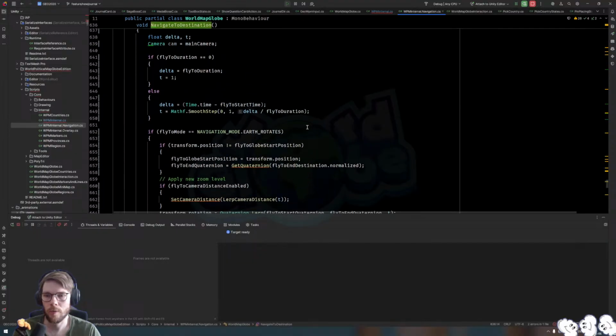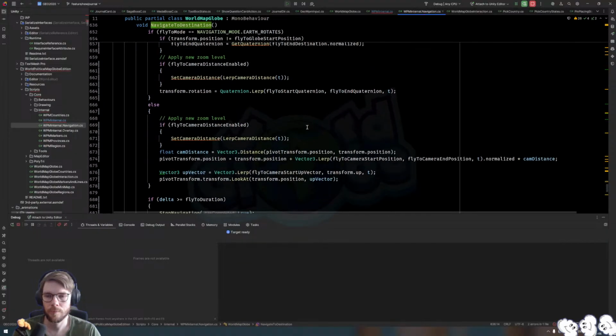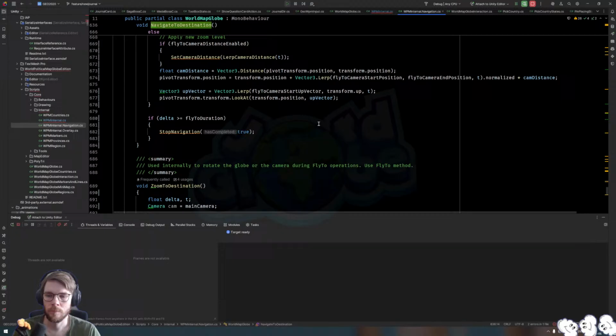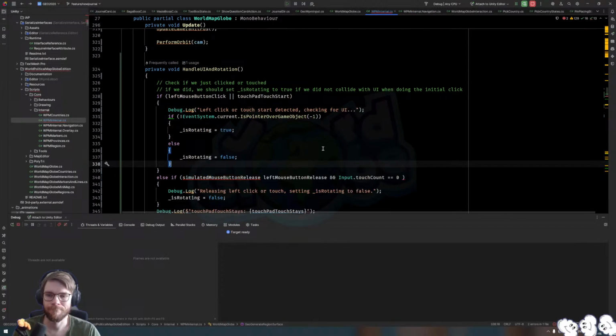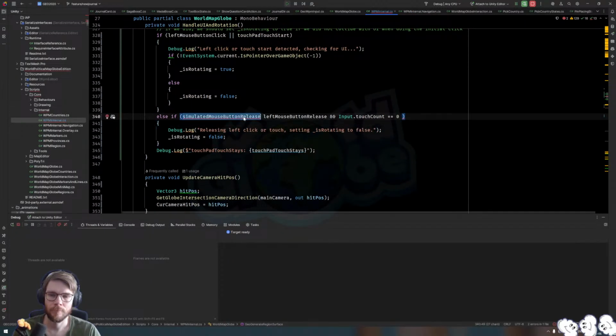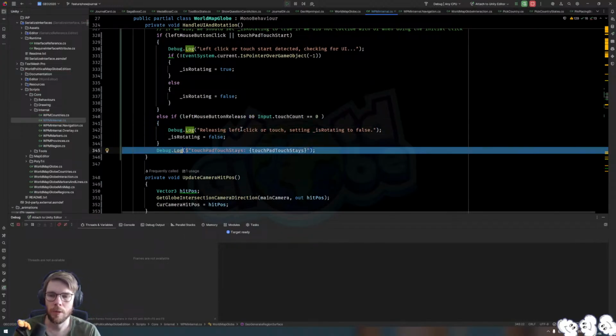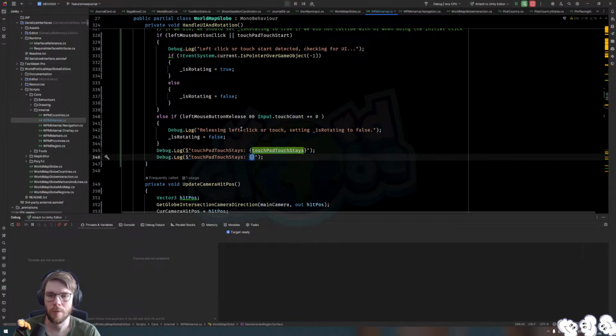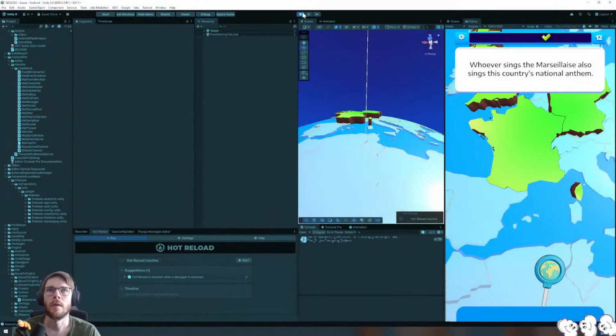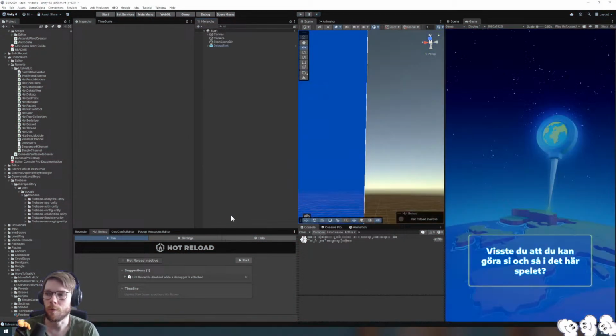Perform auto rotation. I'm not sure if last mouse button release is going to happen for more than one frame.